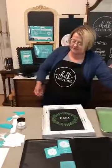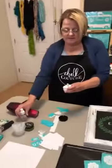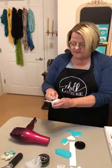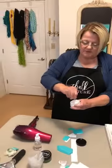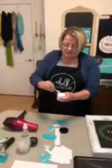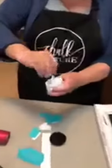The only thing I have left to do is to real quickly treat my paste and stir it well so that it's ready. This is really thick, so I was going to put quite a bit in. But we're going to stir it real well and get that thick stuff that was on the top where it can get reconstituted. This paste will last a long time if you take care of it like you should.